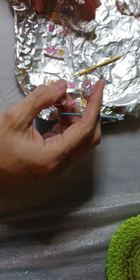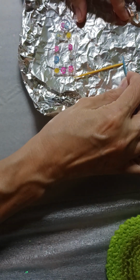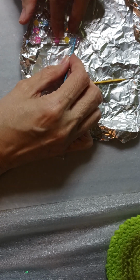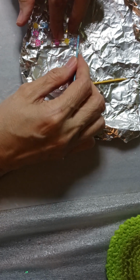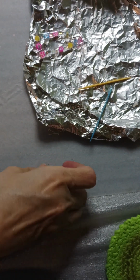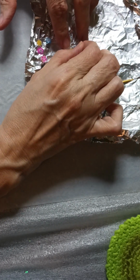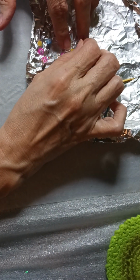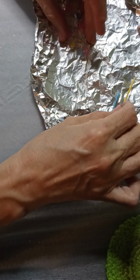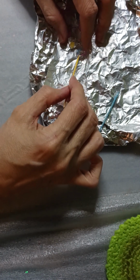All right, let me move that off to the side and do the last one here. Another thing you can do is put a big glob on that there. Take your post, put it in, and then just kind of swirl it around so that the glue naturally comes over the edge. And of course that didn't, because it was being a stink. All right.